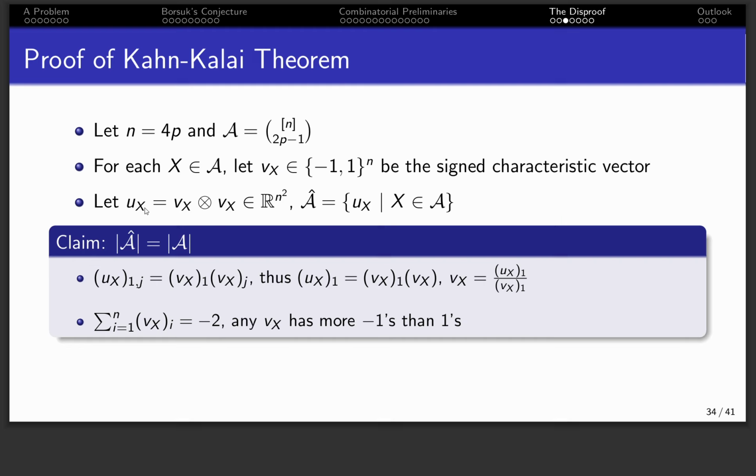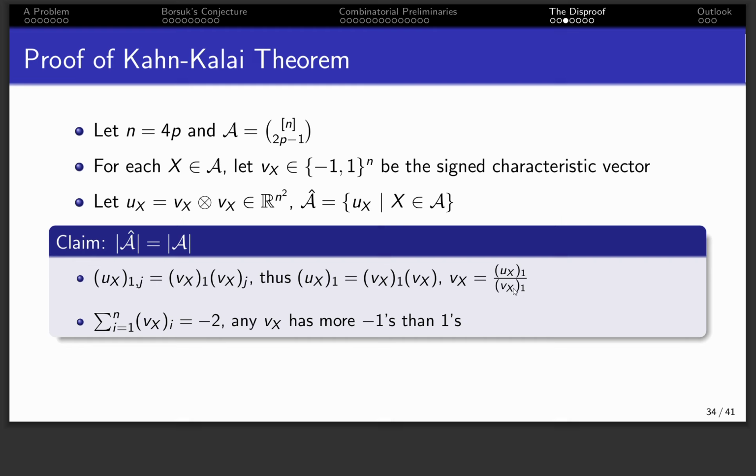But now, how do we get from our Ux vector in A hat back to the set? Well, we see that the 1j entry, by our tensorization and this definition, is equal to Vx1, the first entry, times the jth entry of Vx. And thus, if we just view the first column of Ux, it's Vx1 times Vx, so the entire column here. And thus, the entire signed characteristic vector is the first column of our Ux divided by the first entry of our Vx.